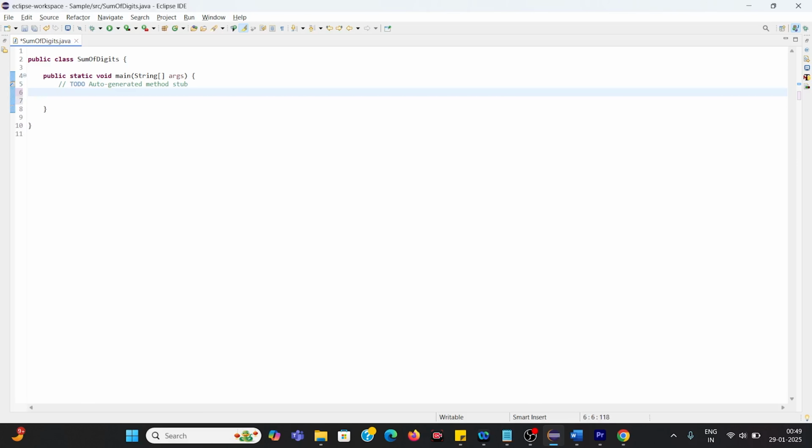So as you all know, our program execution will start from a main function. So the very first thing is we will create a scanner object to take input from the user.